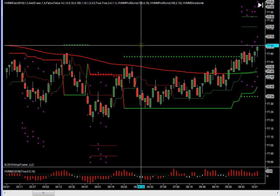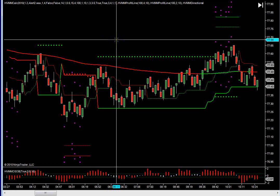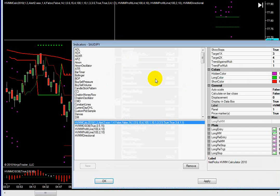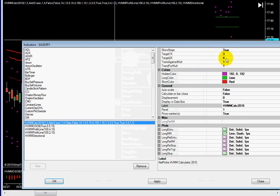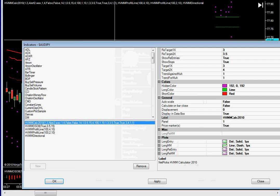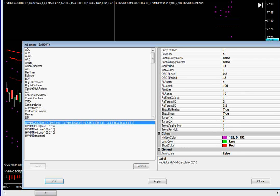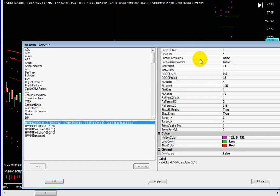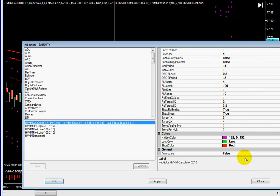So we're going to take a look at the Aussie yen. 6 range. I didn't change the range. All I did really was I bumped up. Target 1 is going to be 3. Target 2x is going to be 4. All right, so we're going 4 times 6, so 24. And re-entries 3 and 3.5. And the emergency exit right here is 1-to-1. That's how I like to play these, 1-to-1.